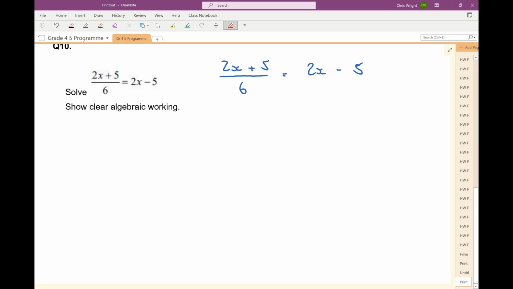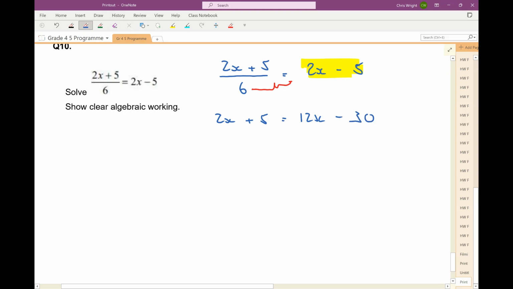Right, we're going to escalate up that 6, but we're going to remember that we have to multiply the whole of the right-hand side by 6. So I'm going to have 2x plus 5 here. 6 times 2x is 12x. Copy the sign. 6 5s are 30. Okay, now which side has the fewest x's? This side. So let's float and ping those. It's going to give me 5. Now, that becomes a minus 2x. So now I'm only going to have 10x minus 30.